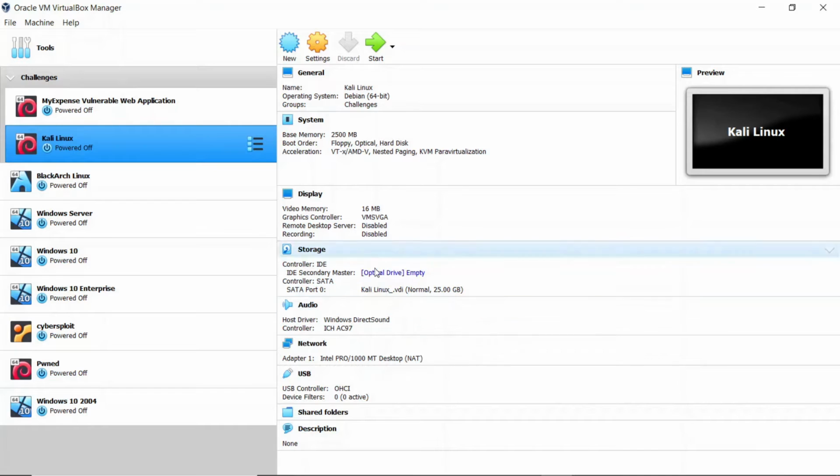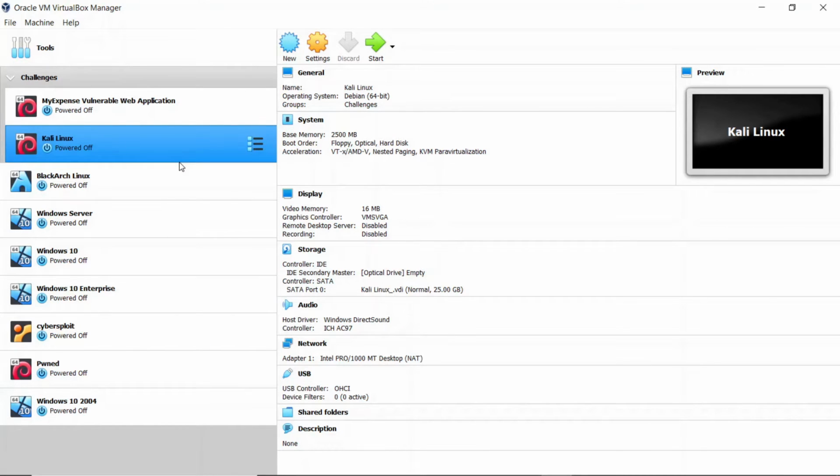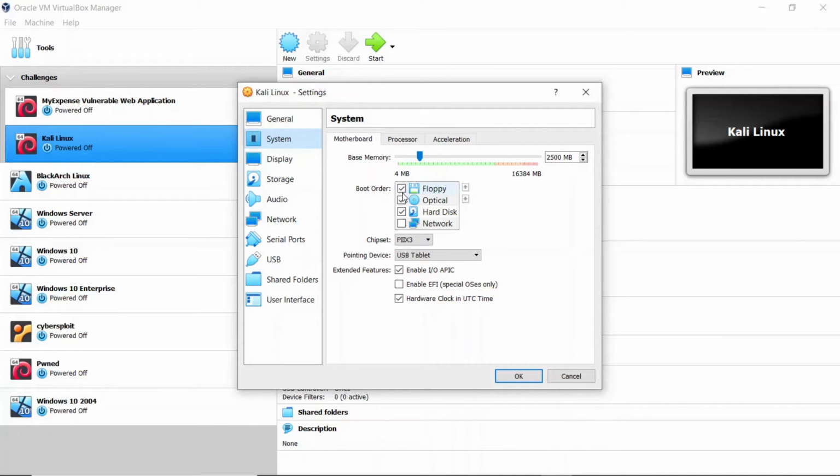So now that we have our box ready to go, you can right click on that and go to settings, or you can go to settings up here too, but I just right click and go to settings. Okay, so now here is where you want to get everything set up. You can just leave this as default. Here you want to uncheck this and make sure network is checked.